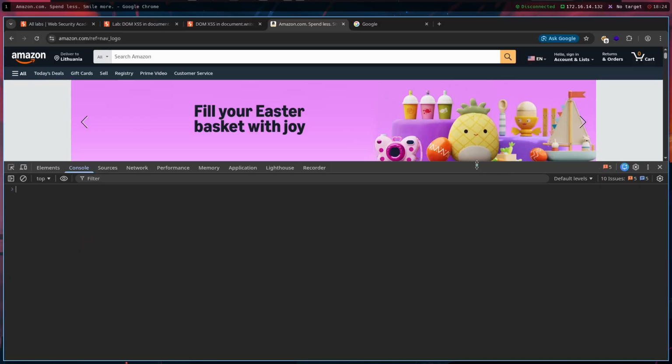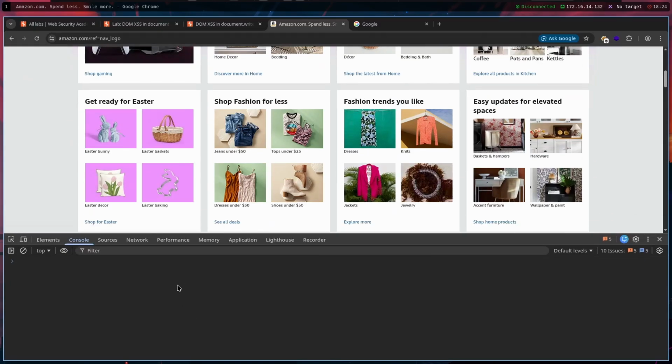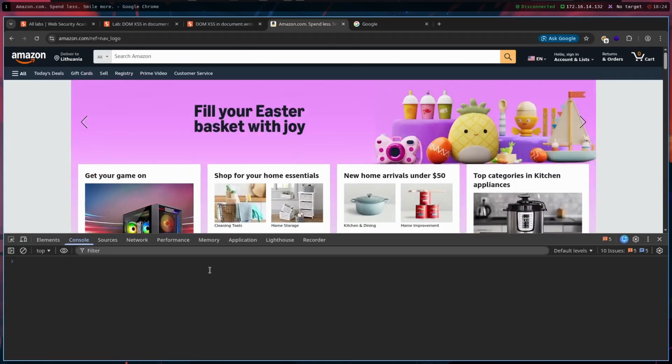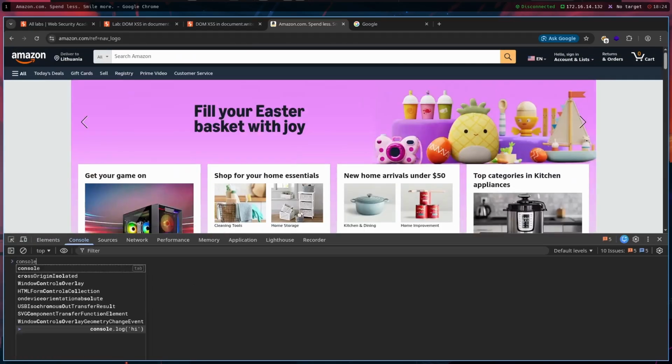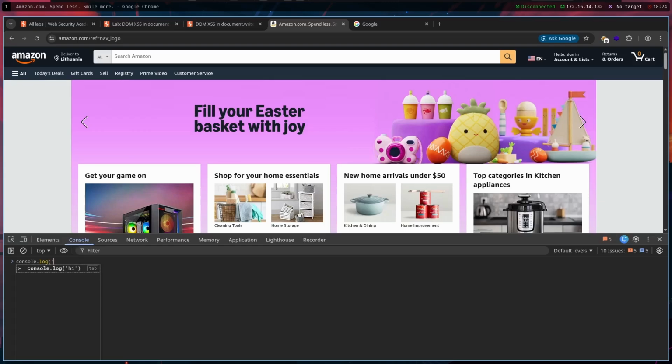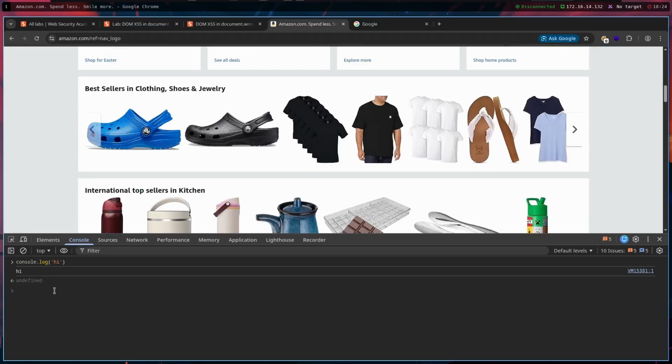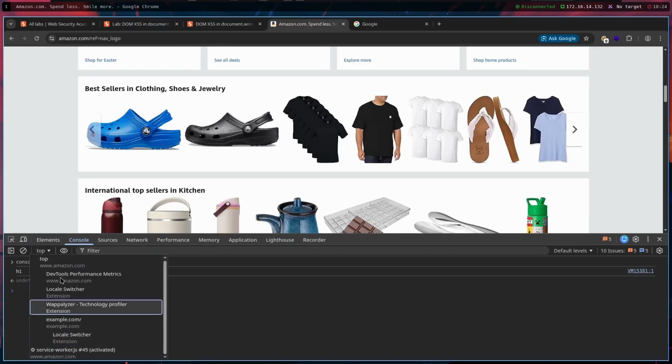The console is basically where you can execute any JavaScript on the page, and you can do console.log and some kind of variable, hi, I don't know. You can also define variables and edit the page. But one thing a lot of people miss on the console page is this, as you can see here: those are different contexts where you can open the console.